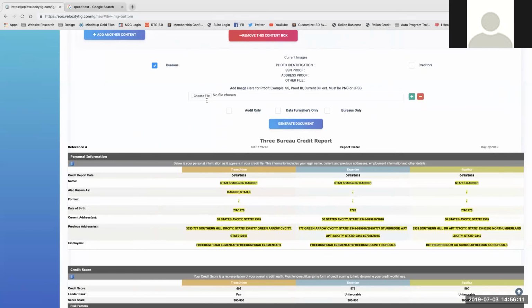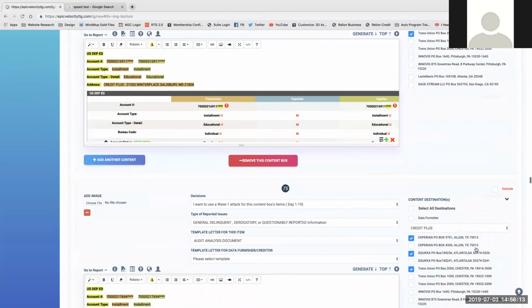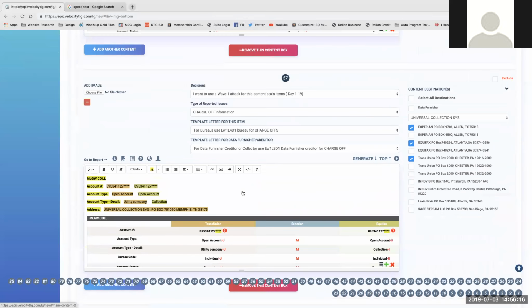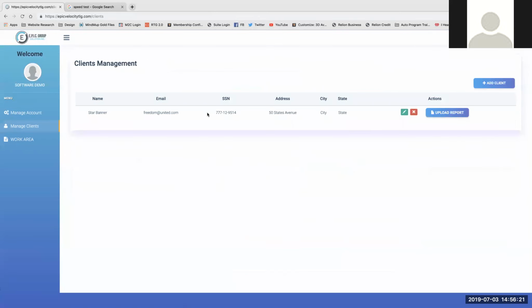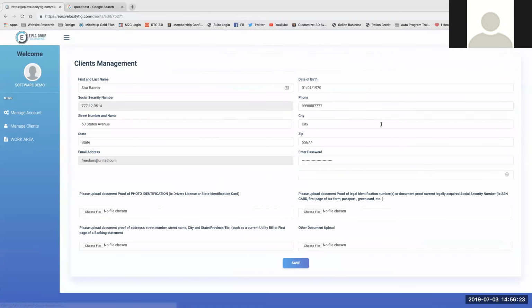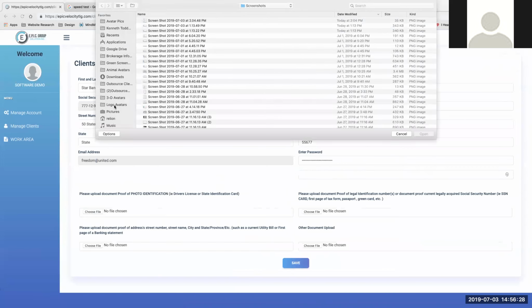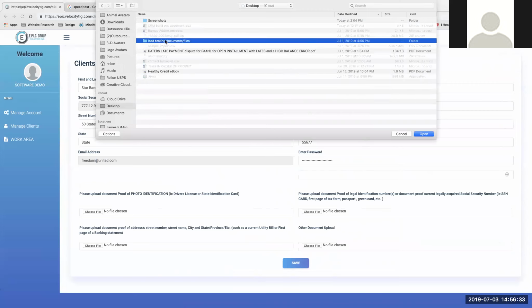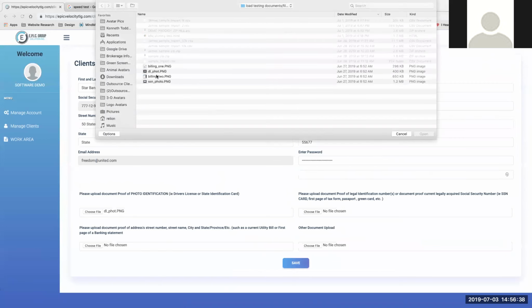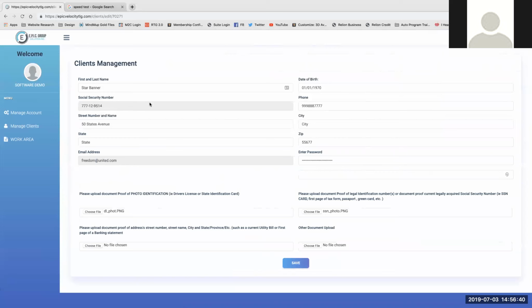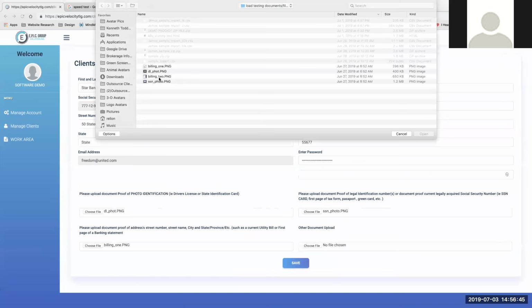So let's go up here. There's clients. I don't believe. Oh, I don't. All right. Let's do this really quick so you can see what's going on. Go to my load testing documents, driver's license, Social Security, billing, billing.